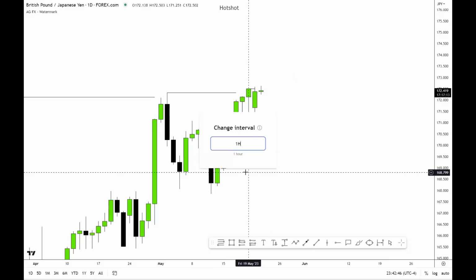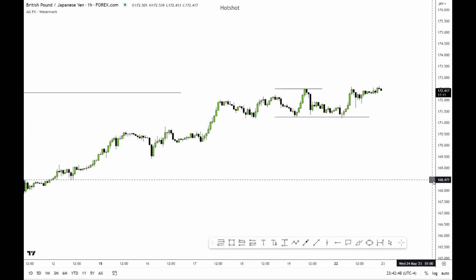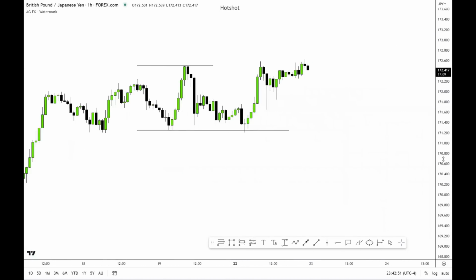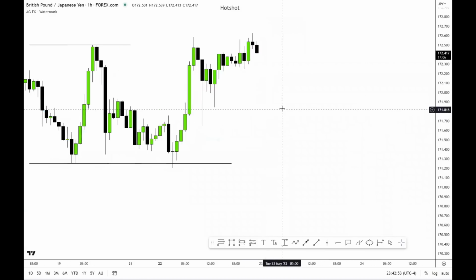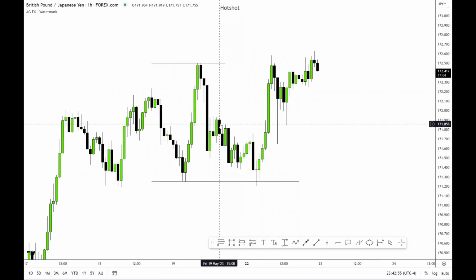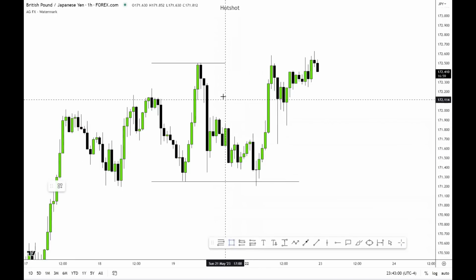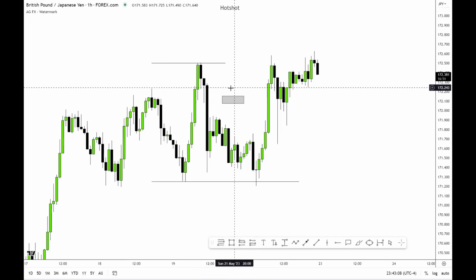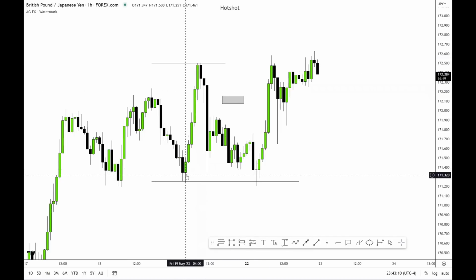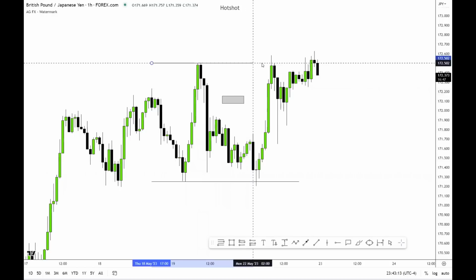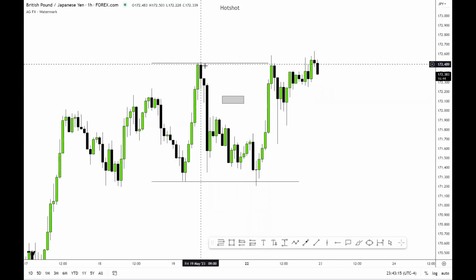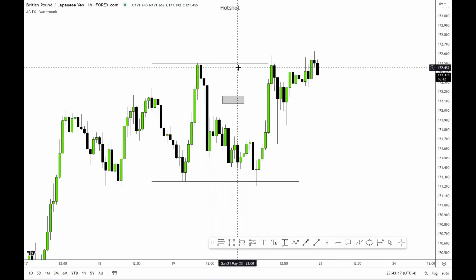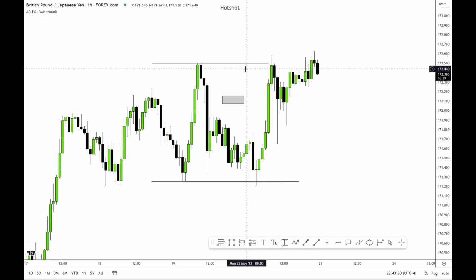So we drop down to the 1 hour. This is Sunday's trading right here, and for Sunday's trading I'll give you a rule. You actually want to disregard Sunday's trading, this area from here to here. You only want to focus on Friday's high and Friday's low. So you can see that after Friday, Monday midnight opened. You can see this is 00.